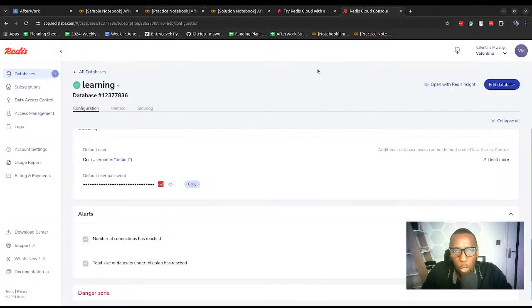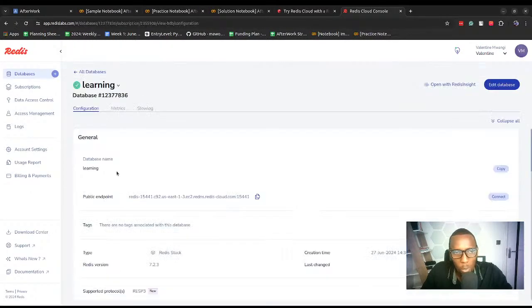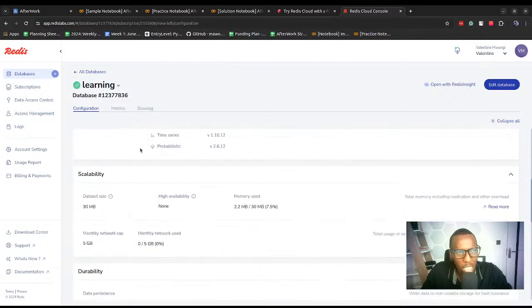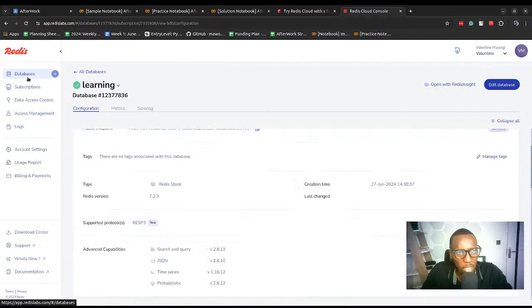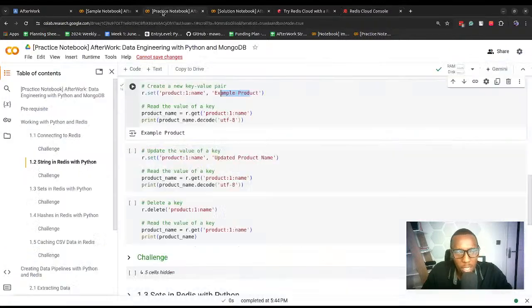All right, if you wanted to maybe go to Redis and see what's happening, you could actually do a whole lot of exploration. Let's not even do that for now. Let's just focus on our key objective.